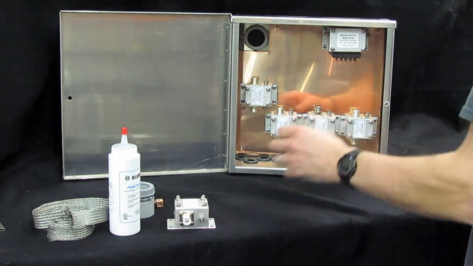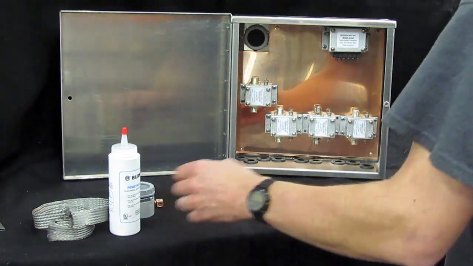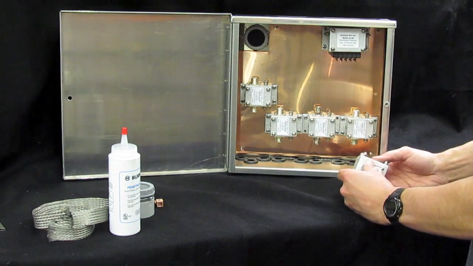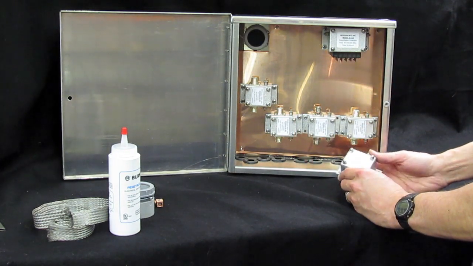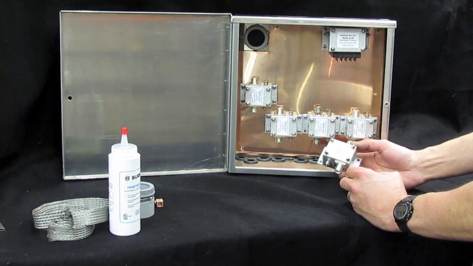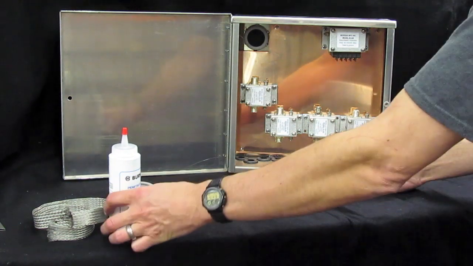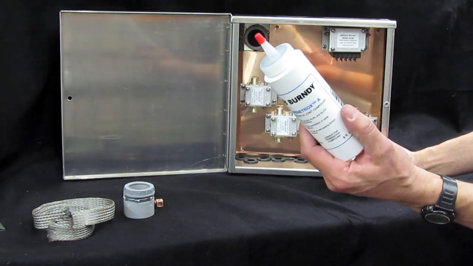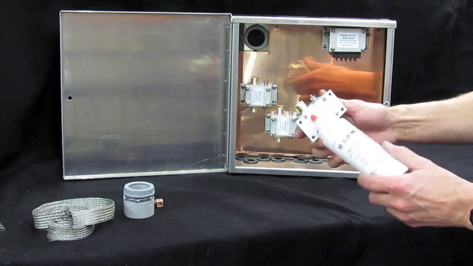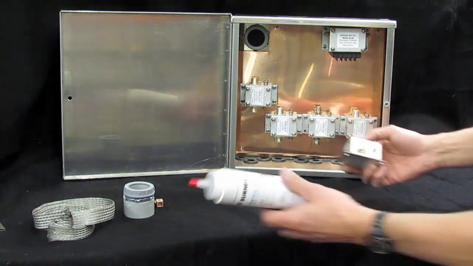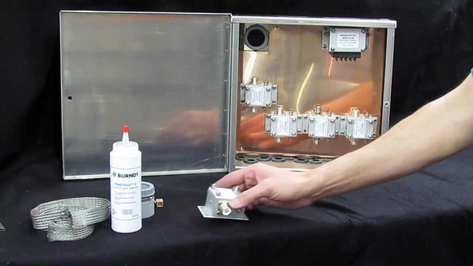The lightning arresters do mount, the Morgan arresters mount with self-drilling sheet metal screws. You don't even need to drill holes first. It's very easy. Just zip them on in there. I prefer putting a little bit of antioxidant grease such as Pentatrox A on the back of the arrester before you stick it on. Same thing goes with the Alpha Delta units.